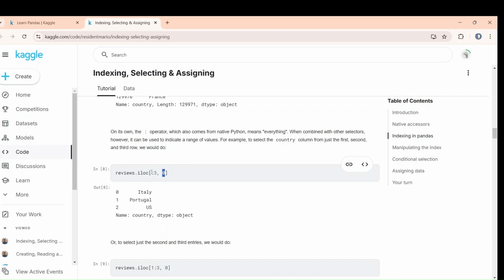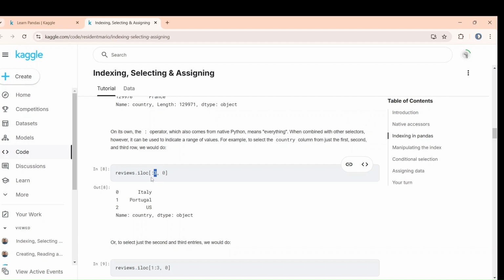So it will start from the beginning. You are considering the first row also. So if you are starting from the beginning, you don't need to mention anything. You are starting from the 0, so you are writing nothing. Now colon, and after that you have to mention the ending point. What is the ending point? Ending point is up to the third row. So you have to write 3.